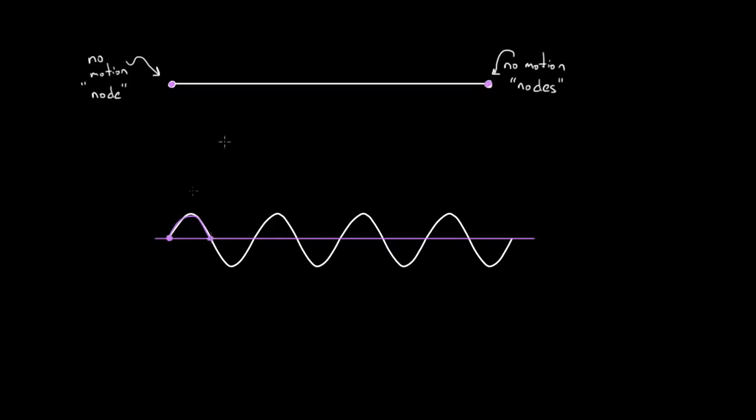There's another node. So the first possibility, which is going to be the longest, largest possibility, would be a wave that just kind of looked like this. Looks kind of like a jump rope. This would be the first possible standing wave you could set up on this string. And that means it's special. It's called the fundamental wavelength. This is the big daddy. This guy dominates all the other wavelengths we're going to meet. Yeah, there's other standing waves you can set up on here, but this one's the big alpha dog.